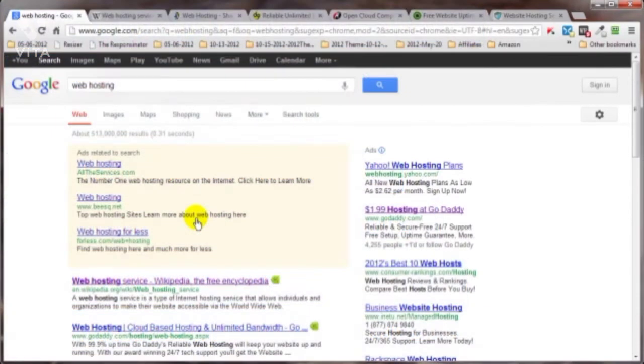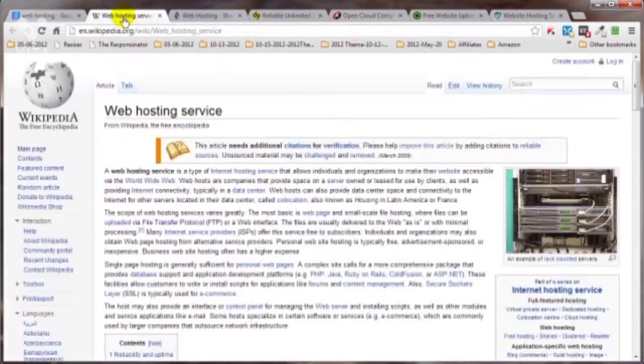These are just some of the questions you should write down and refer back to as you do the research for the hosting service you're looking for. Now, I want to first off point out a good resource to go to and a bookmark, and that's our buddies over at Wikipedia. Just do a search there for web hosting service and you'll end up over here.